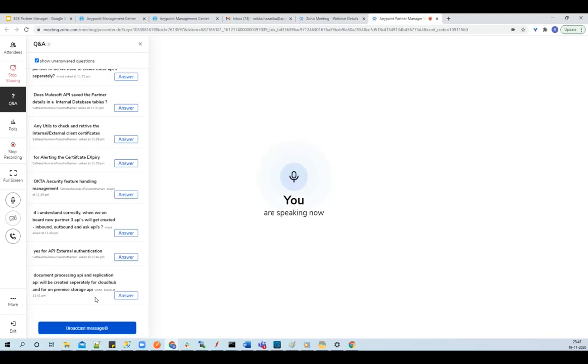And Satish, for API external authentication, because this is not an API, right? We are receiving the messages, EDI messages, but it is similar to creating an experience API. That's what I meant to say. So this is just like creating another experience layer for new partners, so that everything is handled for this new partner, like handling different protocols, handling the message formats.